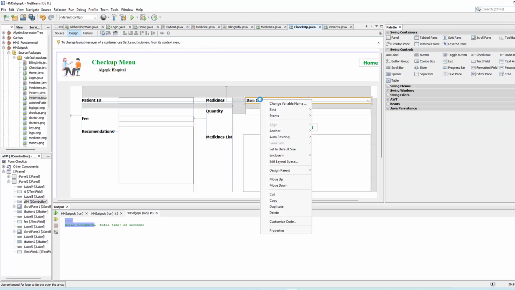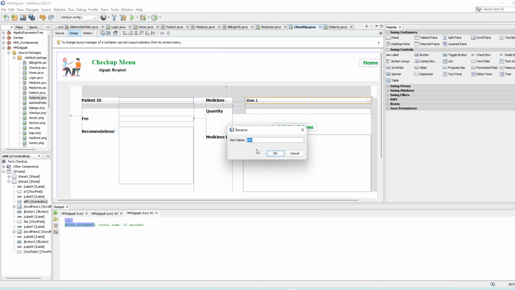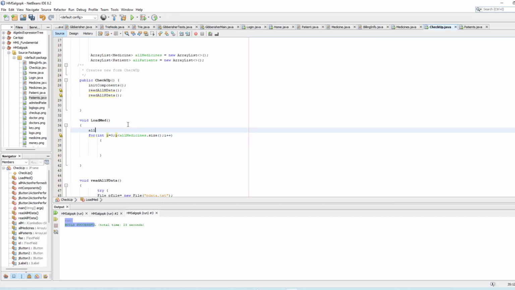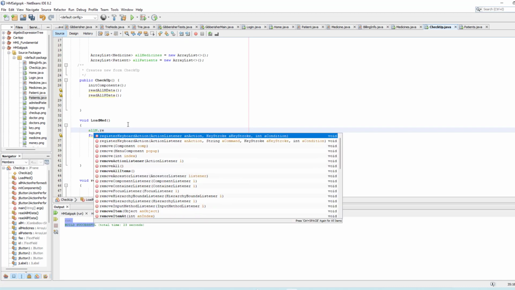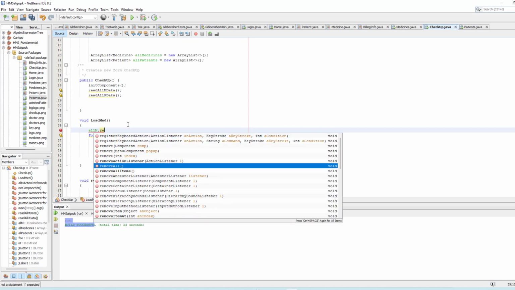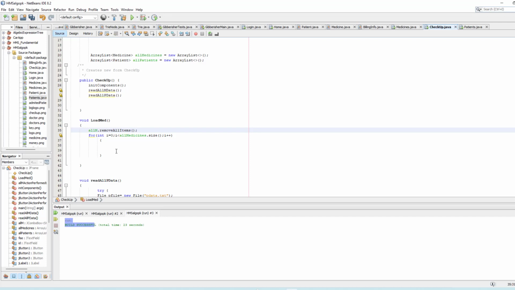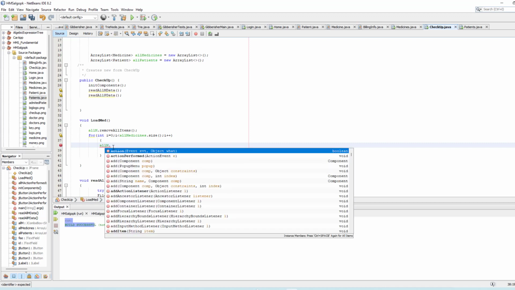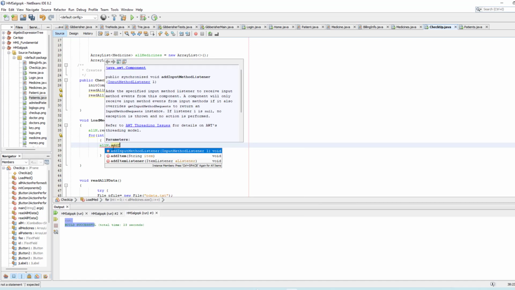Open and change the variable name, so name it as all m. So all m dot remove all items. First of all you need to remove all the items, and then all m dot add item.